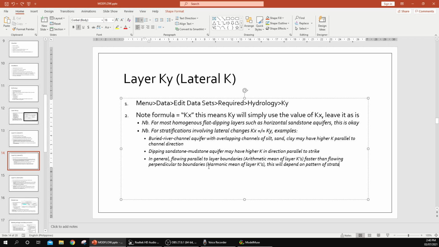In general, we take the average hydraulic conductivities of those units by taking their harmonic mean, and you'll generally get a lower value when you're getting the harmonic mean of your values versus an arithmetic mean. All right.